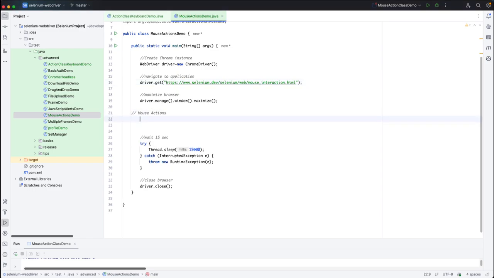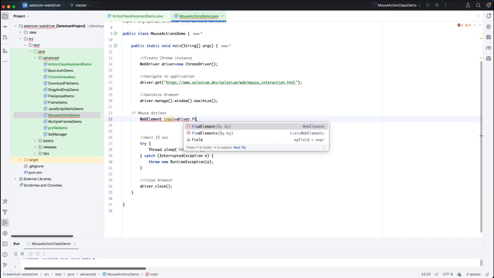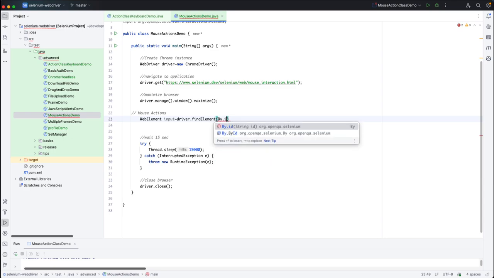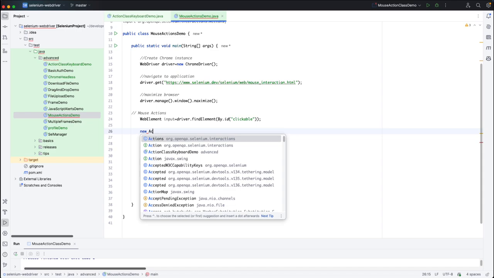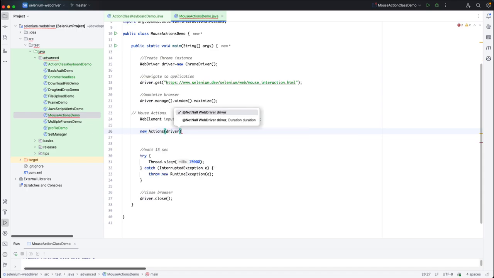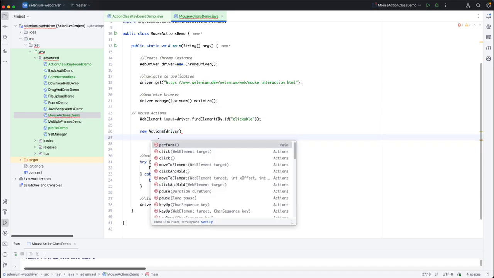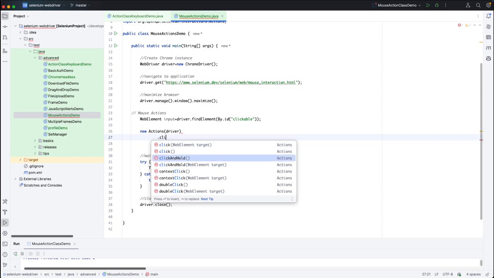So WebElement input equals driver.findElement by ID, and put here clickable. Then create an Actions class object, new Actions, provide the driver, then we can call the method clickAndHold.